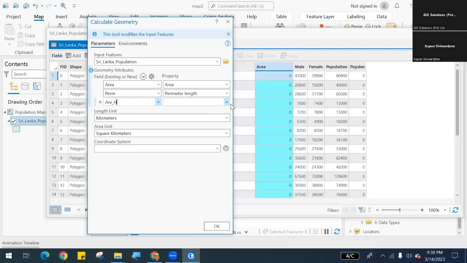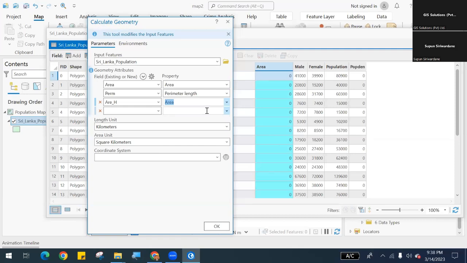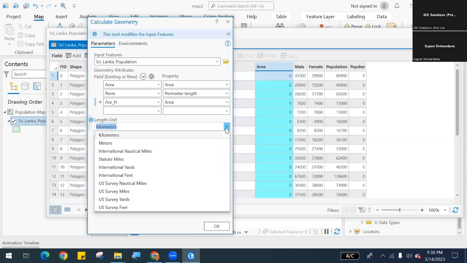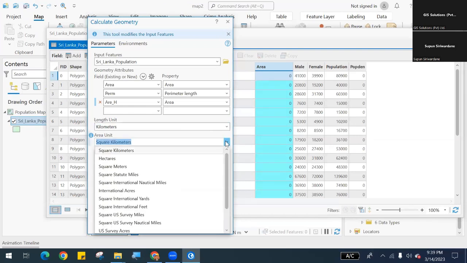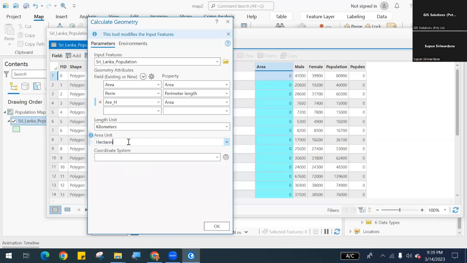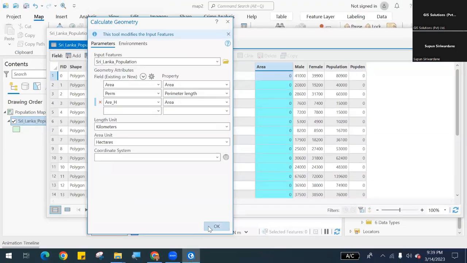I'm just putting a name here. Maybe again, I want to calculate area. This one is okay. This one, let's check. Area unit, maybe hectares. So likewise, I do not have these two fields, but I'm trying to calculate. So let's check whether it is working or not.